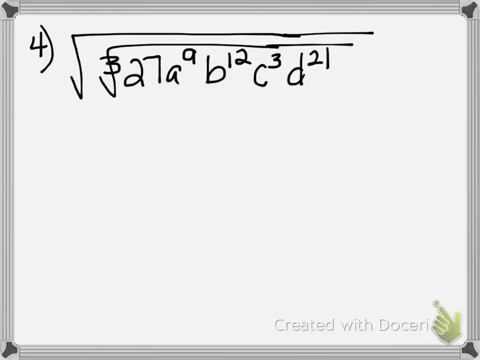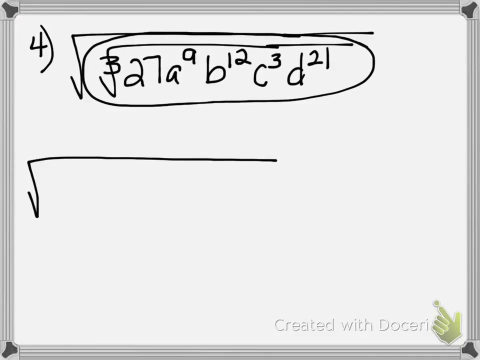Okay? And so what I need to do, and everybody starts freaking out about this, is I need to simplify the cube root of all of that. And whatever my answer is, that all goes inside the square root. The one thing to remember is, in order to do this, these are all going to have to turn out perfectly in order to then put them into the square root. Okay, so everything's going to work out nicely.